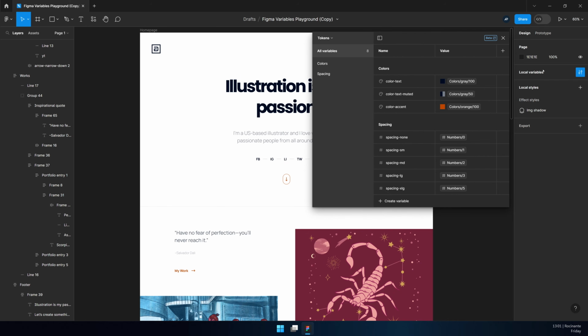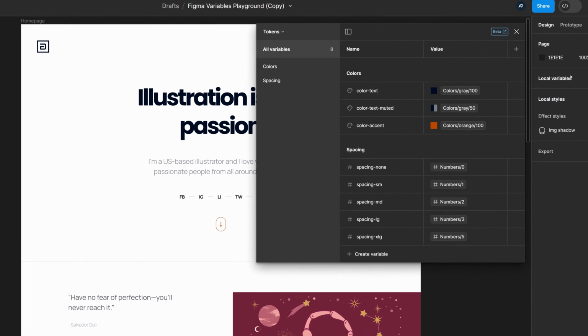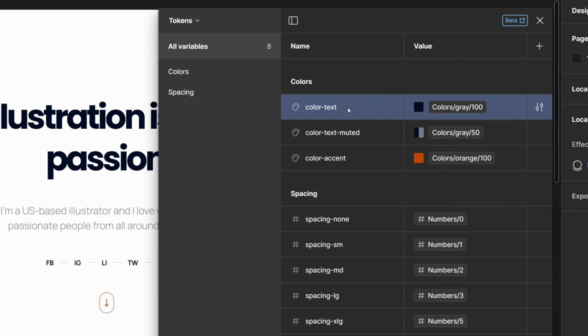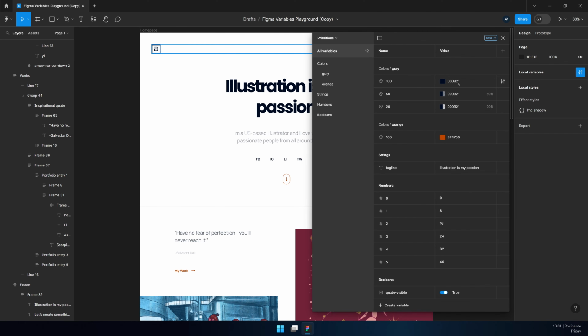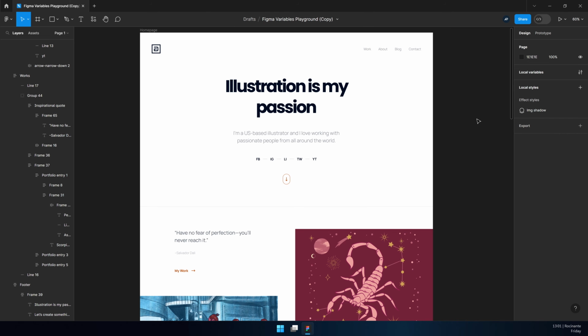Variables, on the other hand, as you saw, can reference other variables. So if we look at the tokens, the color text variable references colors/gray/100. So that's super, super powerful. On the other hand, variables can only store single values, right? So if we go back to primitives, they can only store a color or a string or a number or a Boolean value. Styles, on the other hand, can store sets of values.